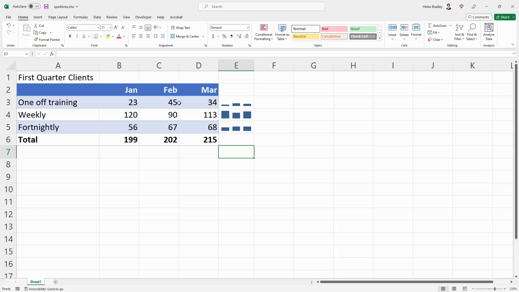Obviously, these Sparklines are live, and so if we discover that in actual fact in January we had 123 one-off trainings, then I'm going to change that value. You can see the Sparklines are automatically changing. This one's actually getting a little bit small. You see that jump a bit because now the maximum value of the axis, the y-axis, is going to be 123 because we have a much larger number here. So there's a nice live in-cell charting option for you to use in Microsoft Excel.